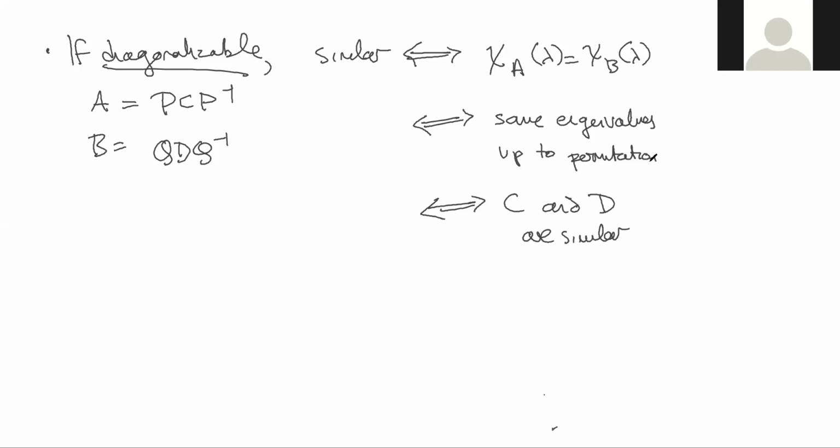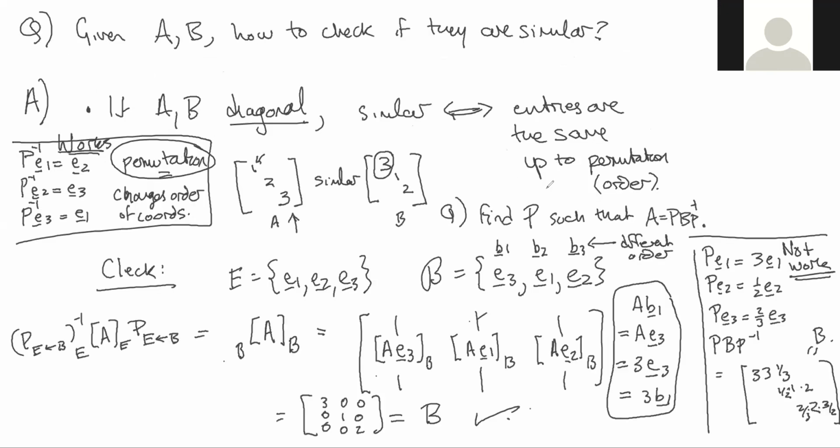I think the theorem says the entries are the same up to permutation. By up to, that means you can change the order to get one from the other. So basically, A and B have the same entries, but in a different order. That's right. This becomes a little bit subtle when there are entries that are repeated, so it just means they have the same algebraic multiplicities.